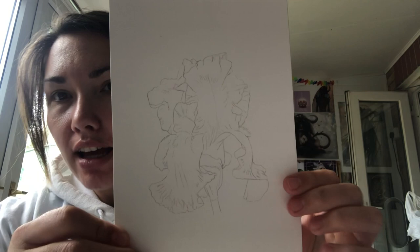And then I've also got a personal project underway, which is an iris here. I think it's a bearded iris. It's some really lovely purple colours. I'm looking forward to doing that one as well. But the main thing that I need to get done today is to finish off these watercolours. So I really need to get on and add the watercolour to these dogs, outline that one. I've also finished this small one, which is going with these double dogs. So I need to get those done so I can package them up and send them tomorrow.